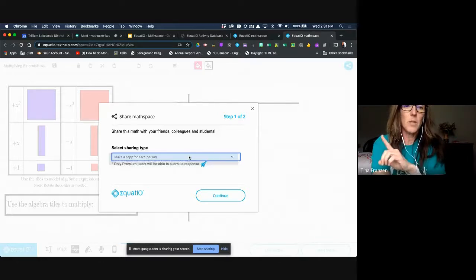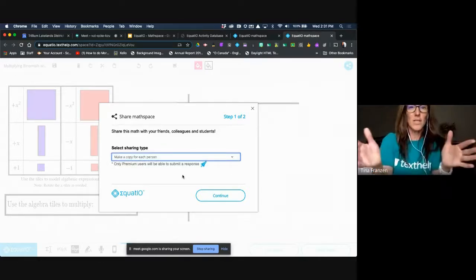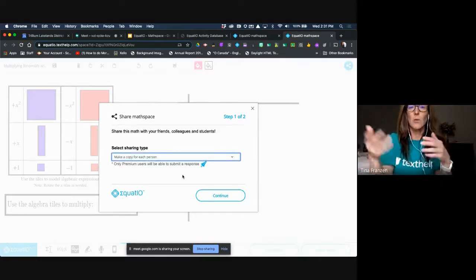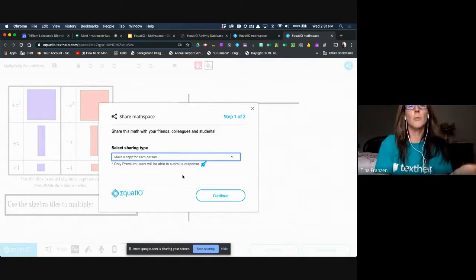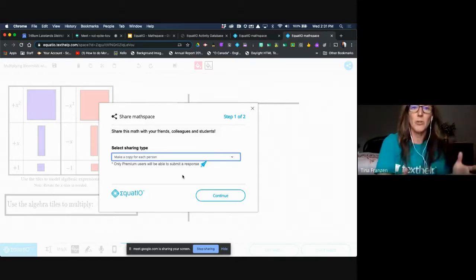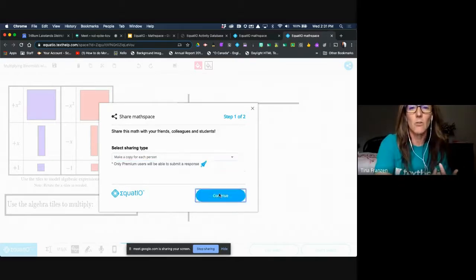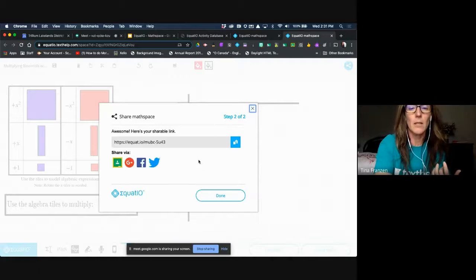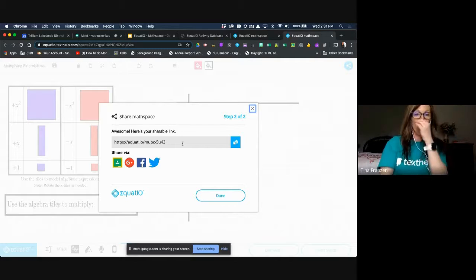So this could even be a way I can share this great template with my colleagues, put it up in maybe the Google Classroom that exists for your grade group that you guys are maybe a part of. Hey, I created this great Mathspace and this covers electricity unit in grade 7 and whatever you're doing with it. Then you can grab the URL by clicking on continue. This is now a unique URL just for this thing right here.